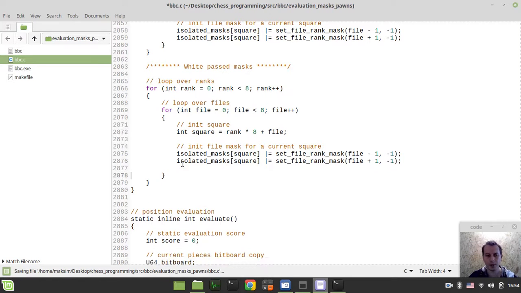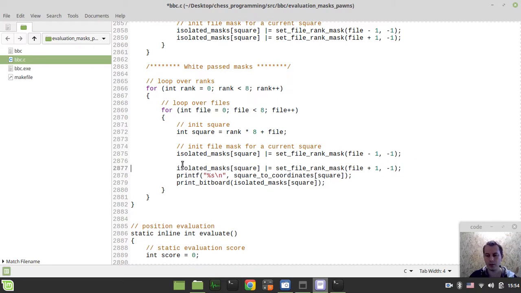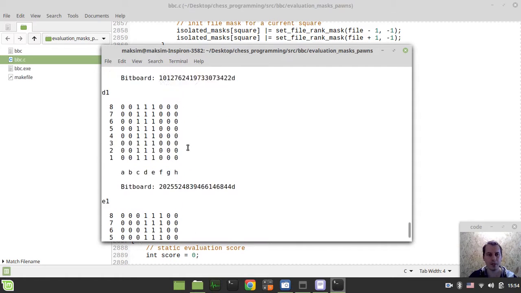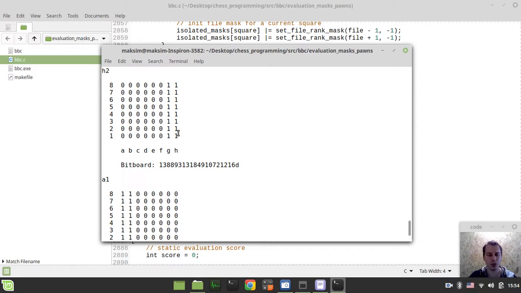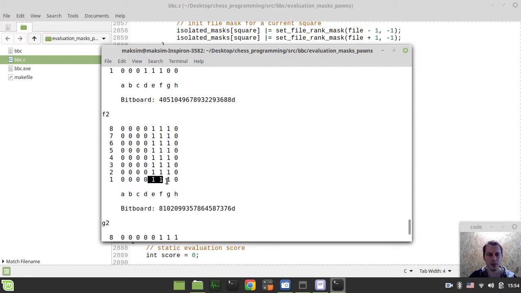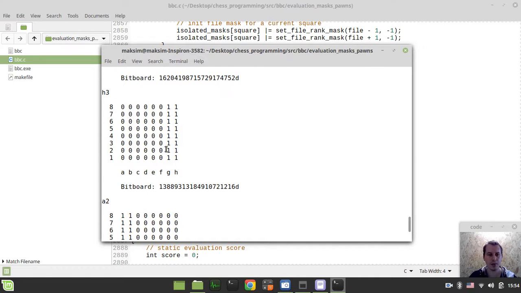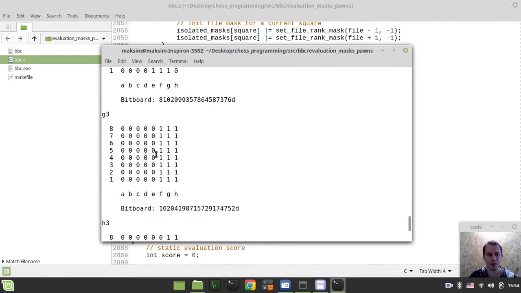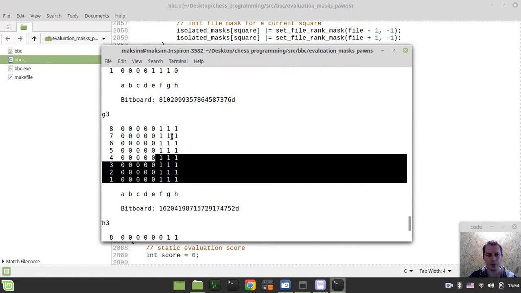So what have I done? If you have a look at how they look, this is it. But when it comes to say H2 and so on, we need to reset this, and then when we go to say H3, we need to reset this too, and so on. The overall idea is, let's say the pawn is here, all these are zeros and all these are ones. I'll demonstrate this in a moment.